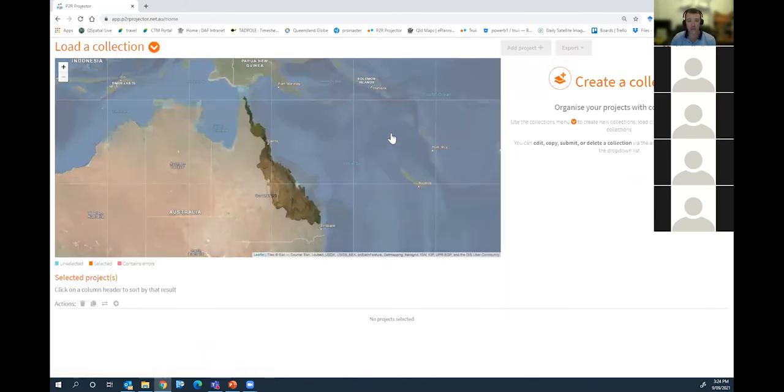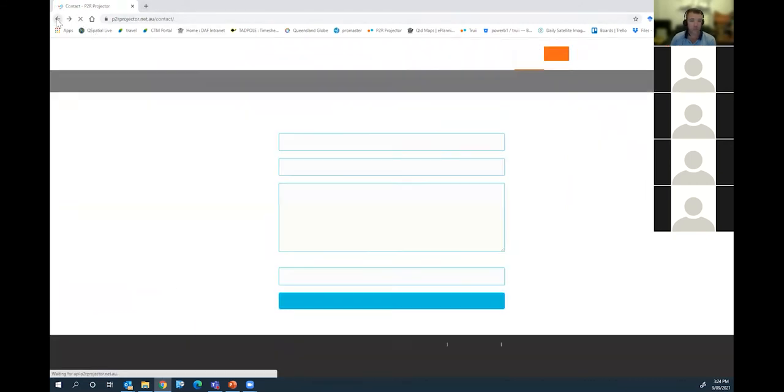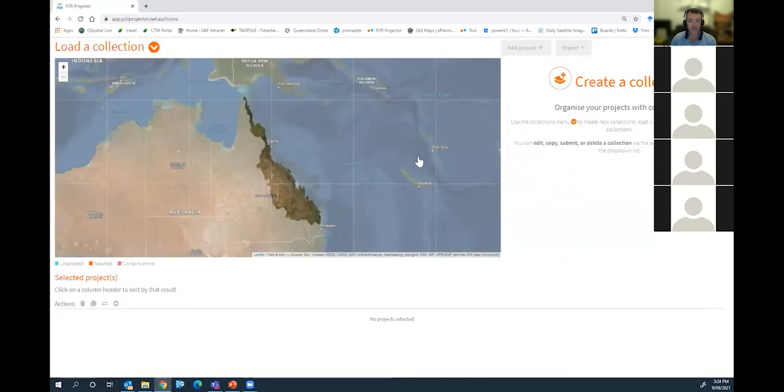So when we hit the sign in button, I've already signed in. When you sign in for the first time, a disclaimer pops up here stating the limitations of the tool and a few other bits and pieces. You're asked to click on that each time. Basically you understand that this is not modeling a farm, it's modeling a farm like yours. So when you first get in here, there's not much you can really do.